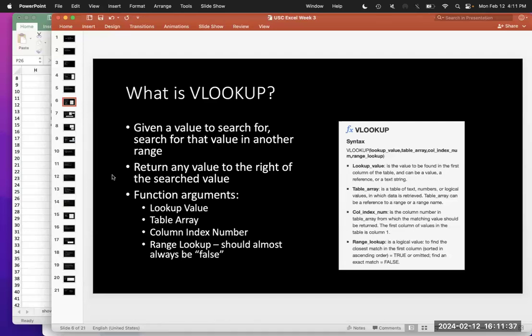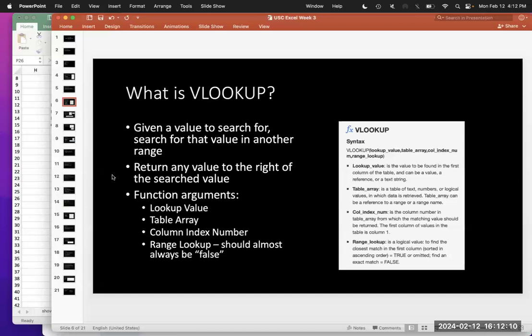In this case, VLOOKUP takes 4 arguments. We can tell that because there's 4 things here, and there's 4 things with commas in between in our parentheses, okay? So the 4 pieces of information that go into VLOOKUP are going to return a value based on the value that we're searching for. First is our lookup value. So what are we searching for? If we're looking for the episode for show number 1, our lookup value might be our show ID number, and our ID number is 1 in this case. So that's the value that we're going to go look up in our other table.